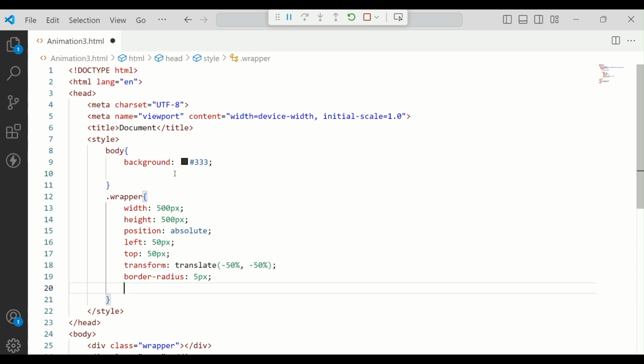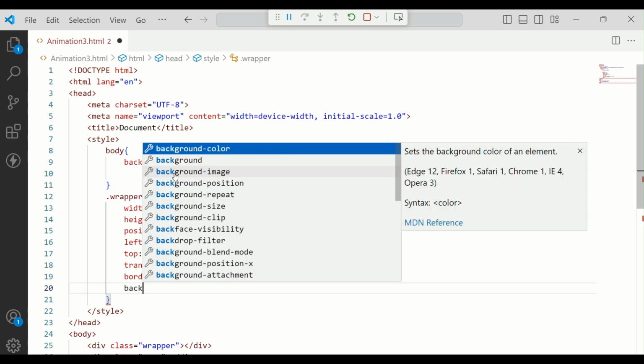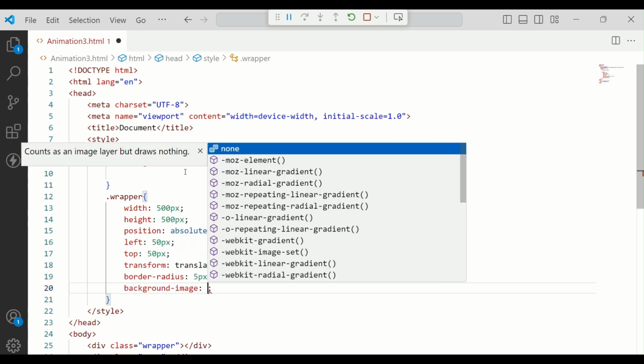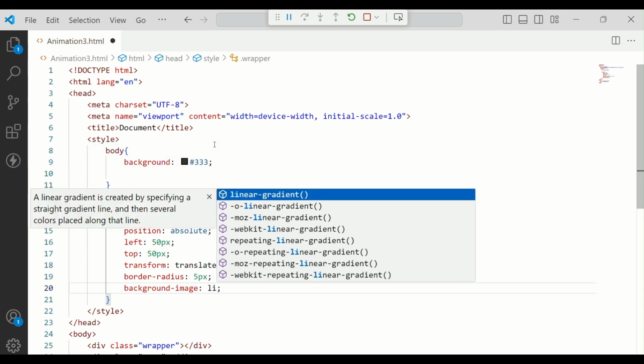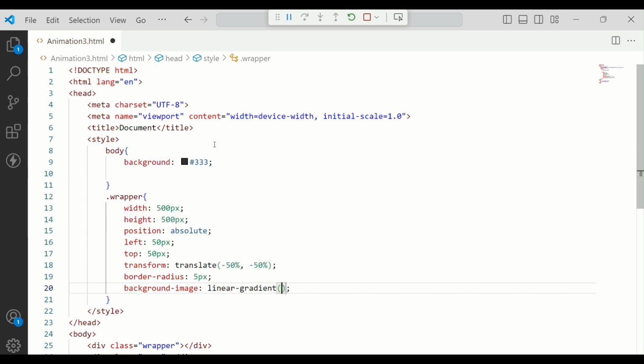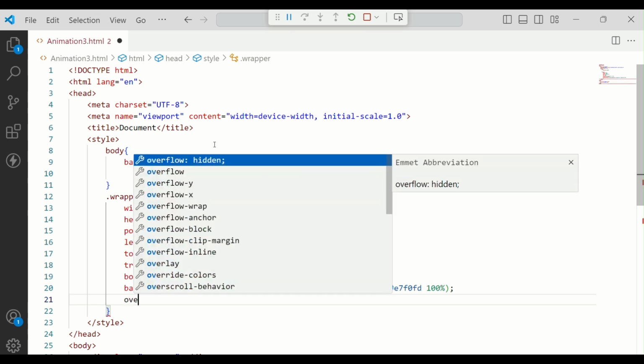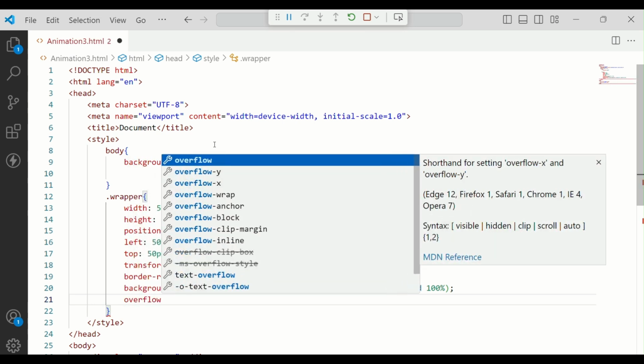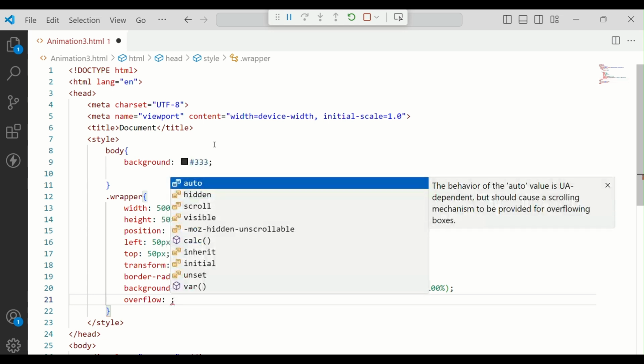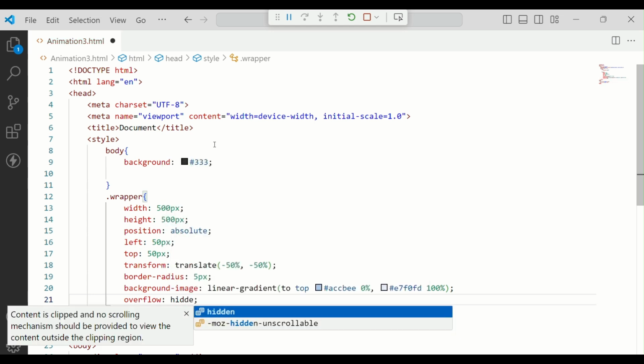Border radius is overall 5 px. Background image, it's linear gradient. Overflow is hidden.